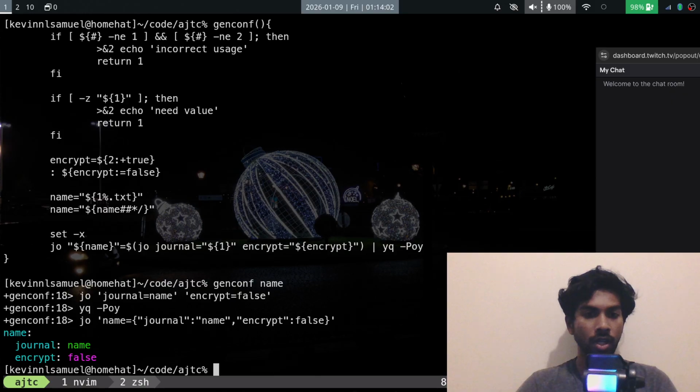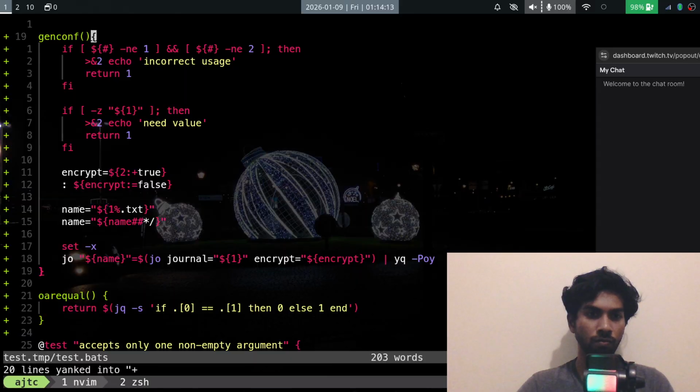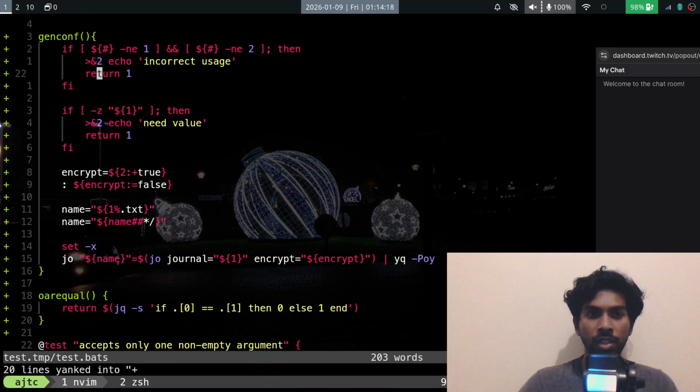Cool. So it comes right from there. Okay. GenConf needs the real paths to one though.